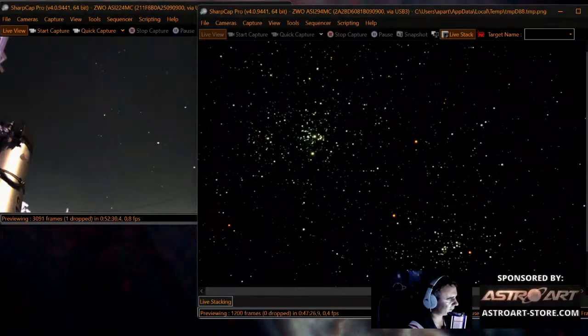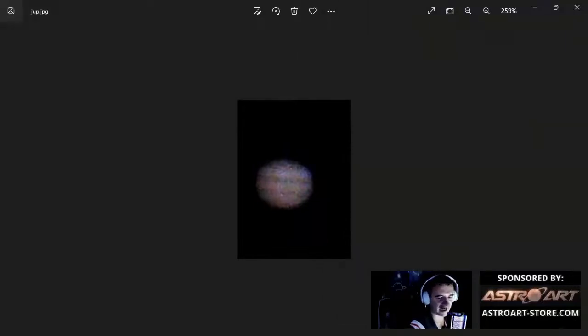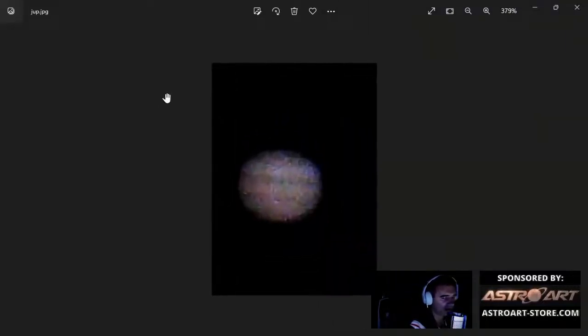And now Astronomo we saw already. And now Michael with the Skywatcher 200P Dobsonian telescope. He's trying, it's the first time. It's Jupiter, nice try. Nice try, Michael, don't give up.